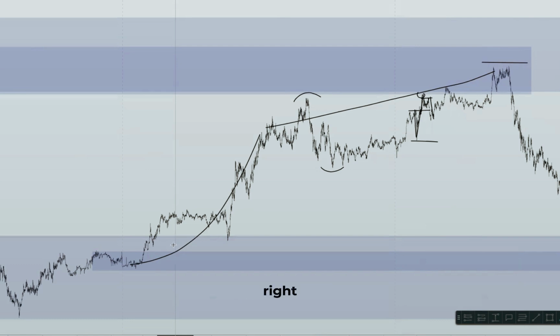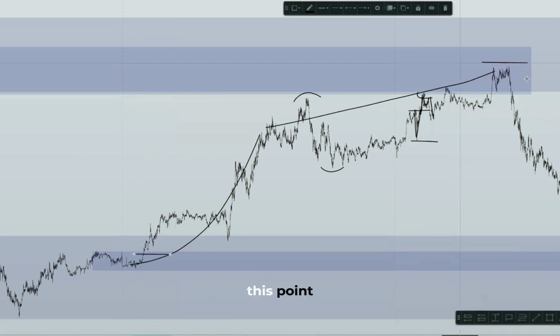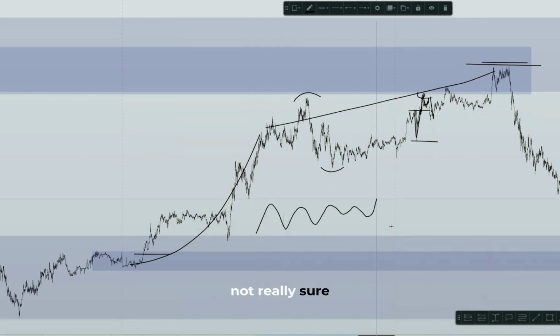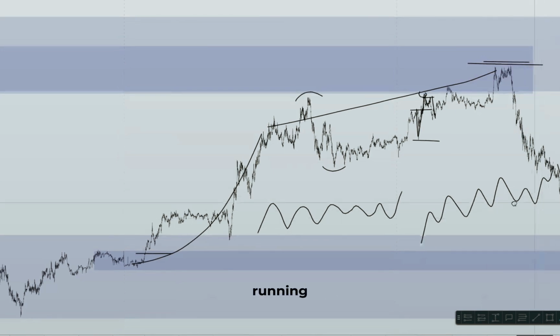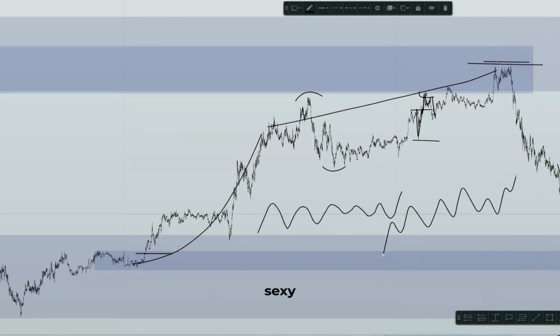So as Burton said, between this point and this point, the market can look however it wants to look. We understand that it's building cause. It can look confusing, it could look really messy, or it could look very clean. It could look like this, where we're not really sure what's happening, or it could look nice and clean, and we can all see we have our equal lows and then price is nice. So then when price is coming down and we're running, it's super sexy, it's super clear.